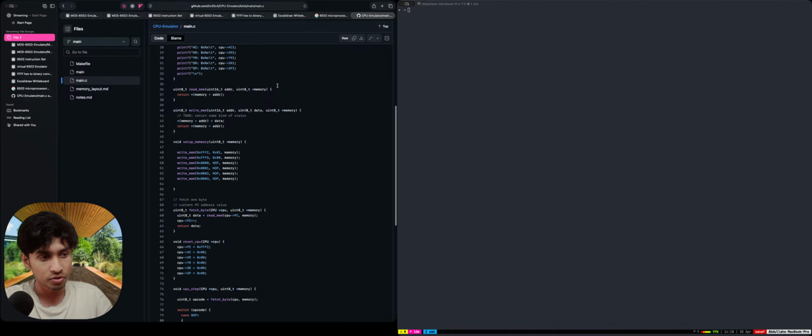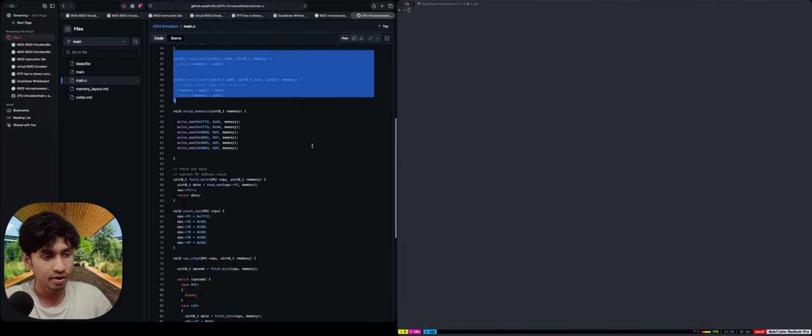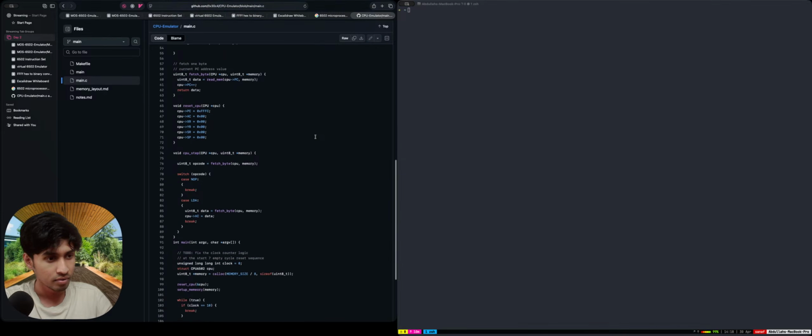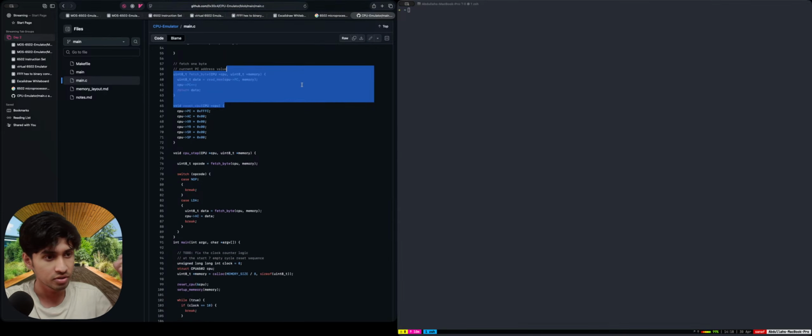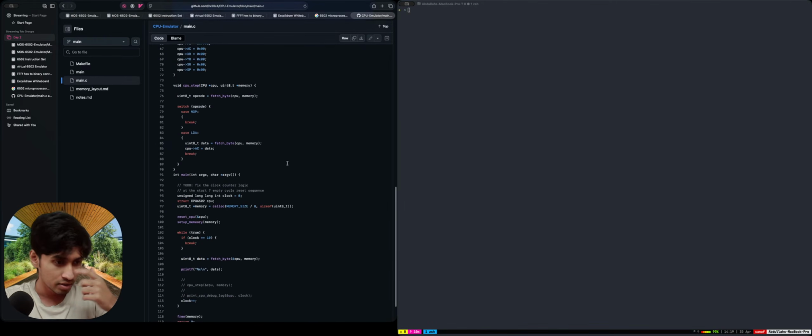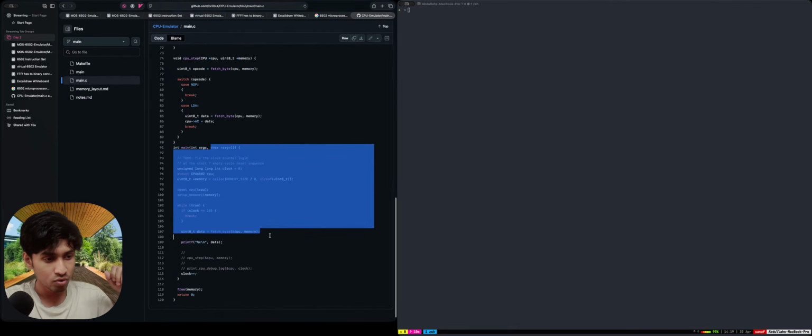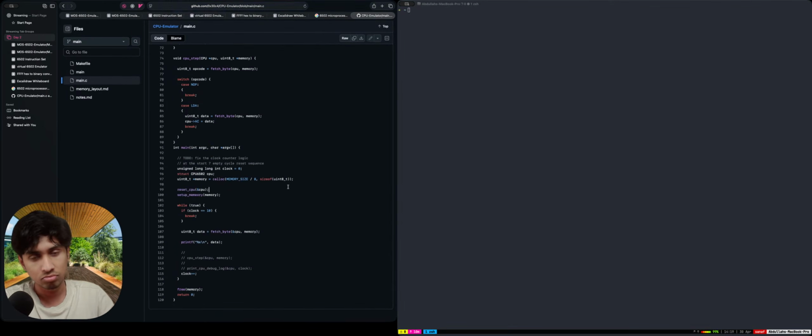We had two functions to write and read to memory, and one to fetch the current CPU instruction and then the next CPU instruction. And we had a main loop with the main CPU cycle going on.